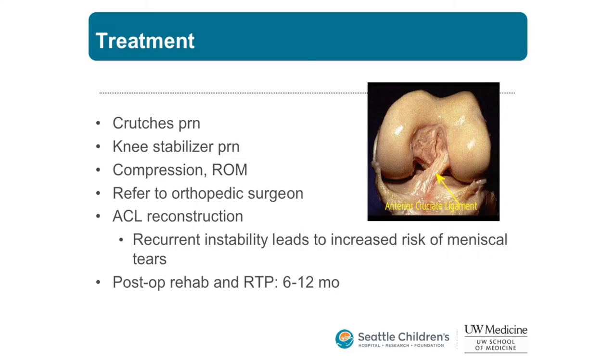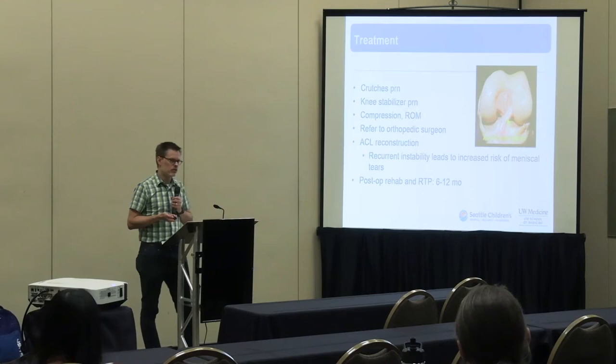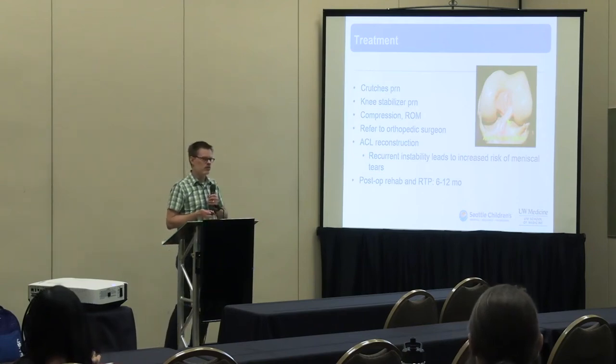So the treatment for ACL in the acute sense, crutches are as needed. Sometimes they'll come in and say, hey, I'm okay with walking on it. Sometimes they'll say, I'm okay with walking, it doesn't hurt that much, but it feels like it's going to give out. Then maybe a hinged knee brace might be helpful.